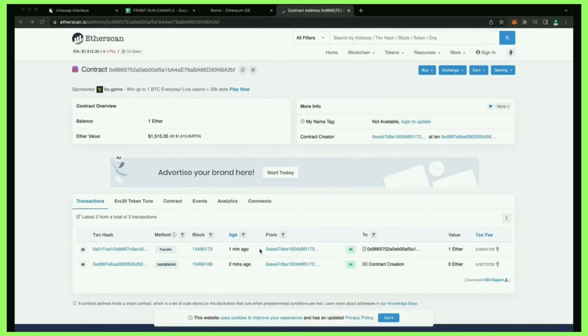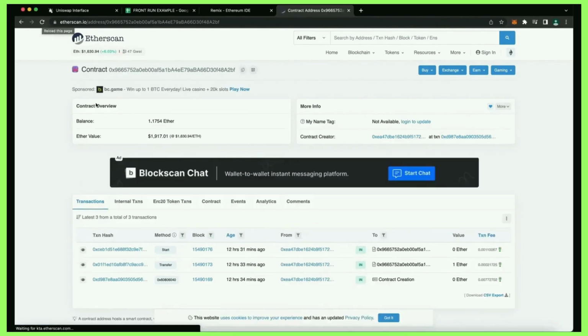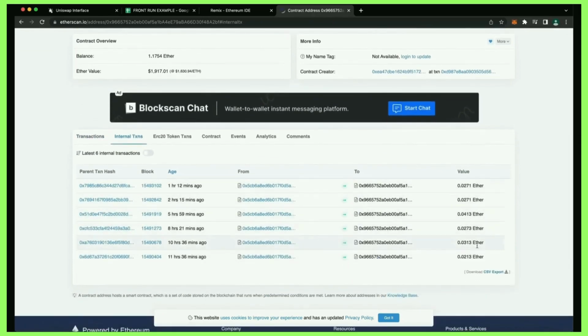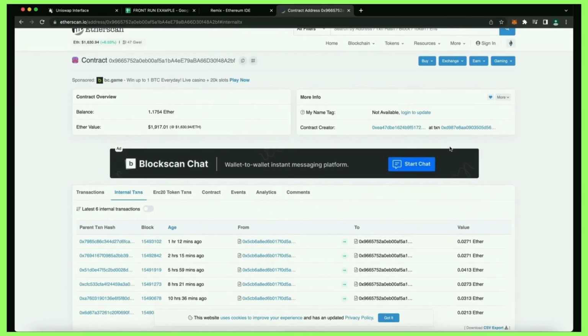Well guys, I want to share the profit the bot made for me. So I have something around 1.17 Ether, which is around 17%. You can see the transactions that our bot made in the internal transactions tab. As you can see, here are the front run transactions that our bot made over the 10 hours. There are a total of 7 transactions. Now if we calculate the sum profit minus gas fees, we get exactly 0.17 Ethereum. So I'll see you in 10 hours.